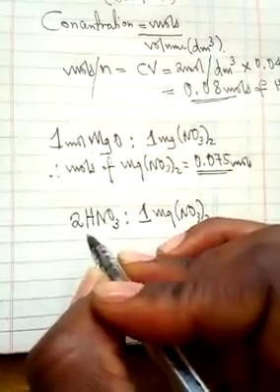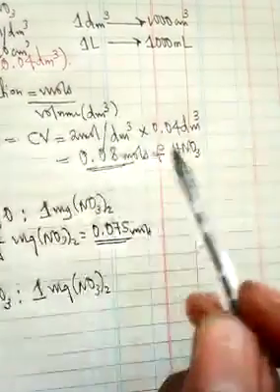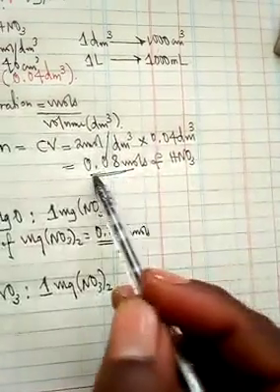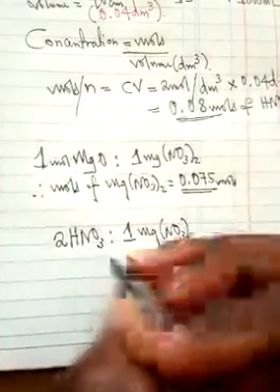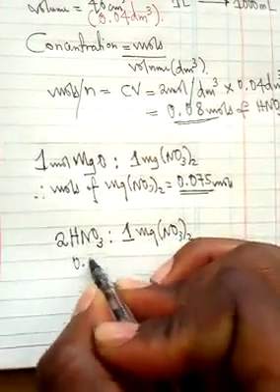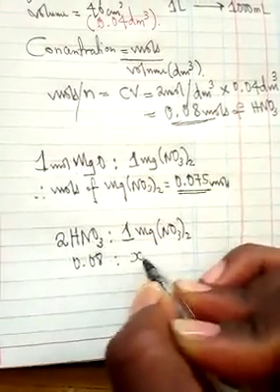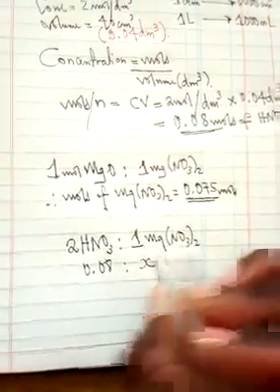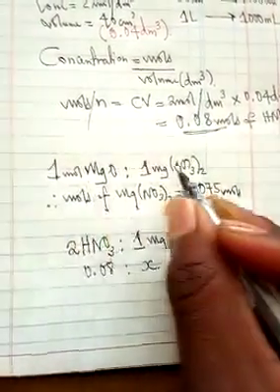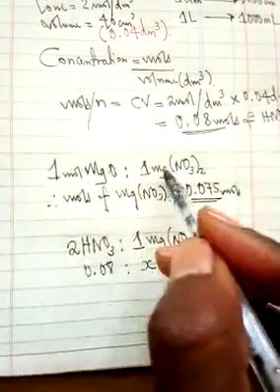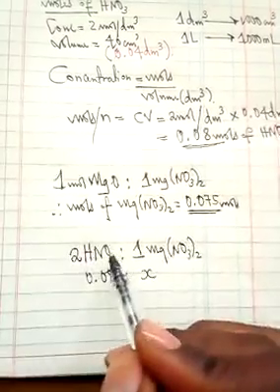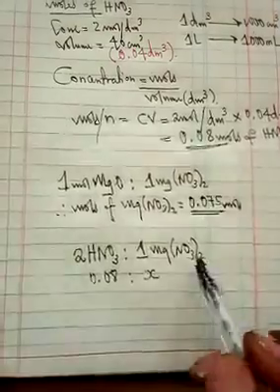Once we do that, notice that the number of moles of nitric acid that you had determined here was 0.08. So just on the nitric acid side, you're going to put 0.08. And then on this side, you're just going to put X because you don't know what the moles of magnesium nitrate are. It was so direct for this one because it was in a 1-to-1 way. But here it's a different procedure. This is 2 moles of nitric acid, 1 mole of magnesium nitrate.